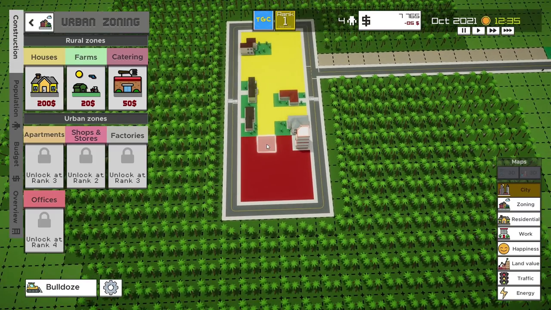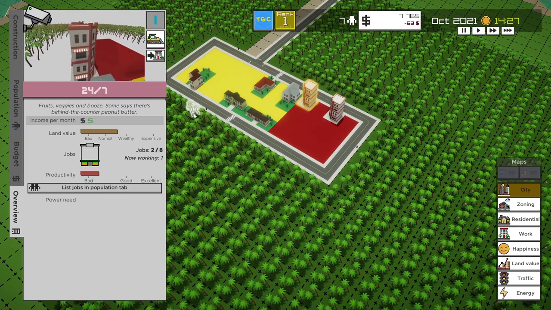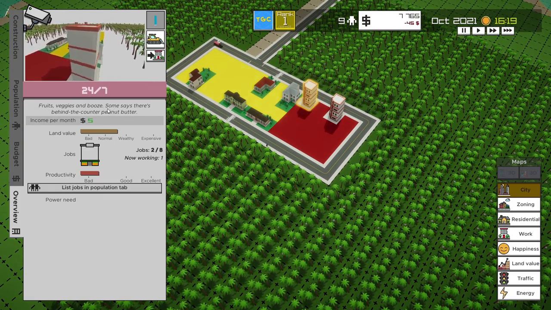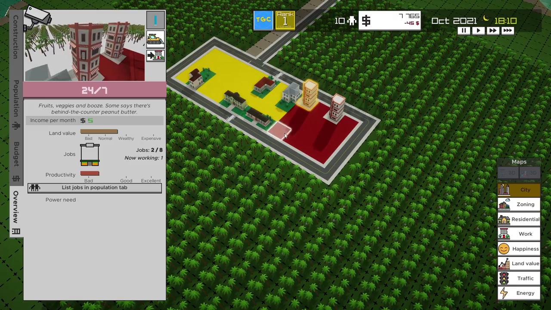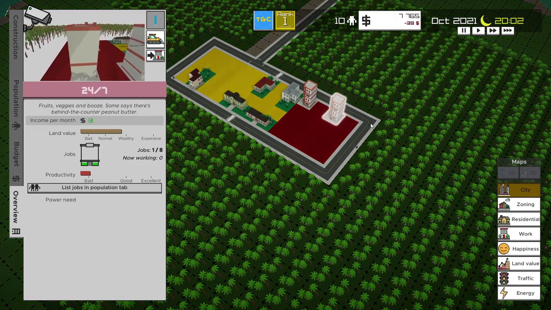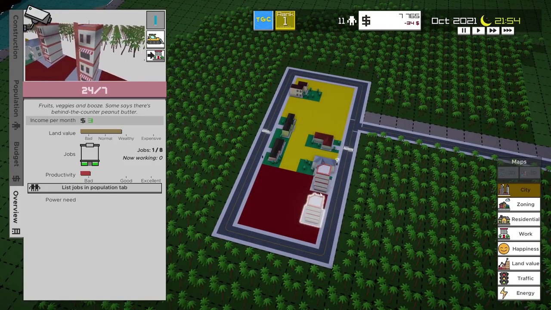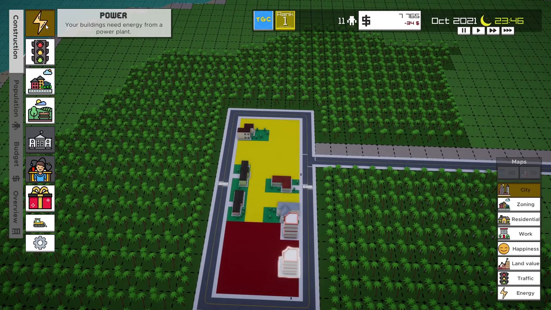And we have our first catering place. Okay, hang on, that was the first one. So that is 24/7. Fruits, veggies and booze. Some say there's behind-the-counter peanut butter. Ooh, how very intriguing. Where's the tea? Okay, and there's another 24/7 shop as well. Okay, so this is good. That's providing some employment. But yeah, I think we need a farm. I think we should go and get some farms in.